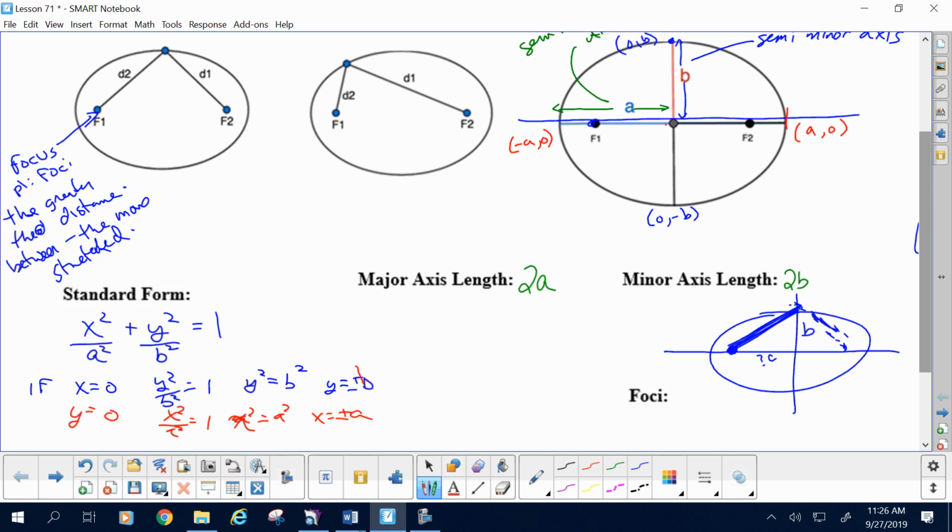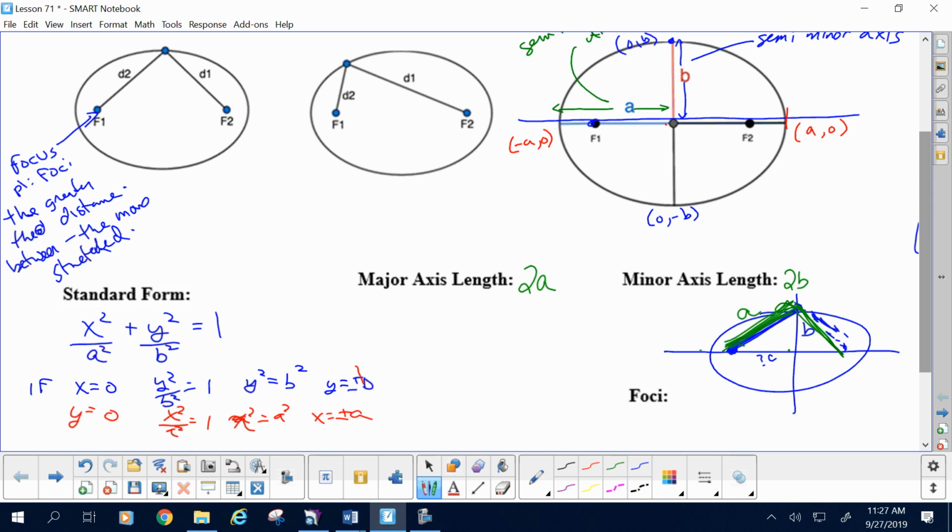Okay, sorry, I'm losing it now. Okay, my point is this. This blue right now, I'm going to make it green actually. That green is the string length, yeah? And the string length is actually the same as the whole major axis. So this green string length is the same as this distance from there to there. Therefore, this green length is the same as A, this major axis, all right?